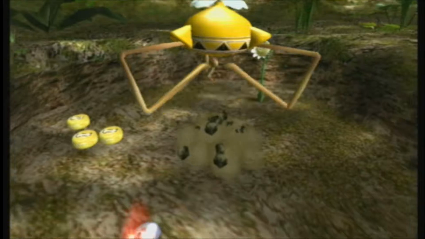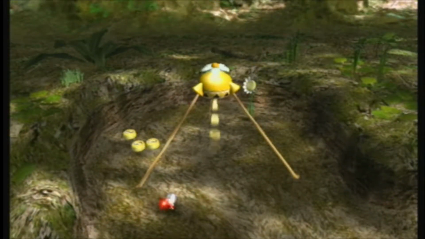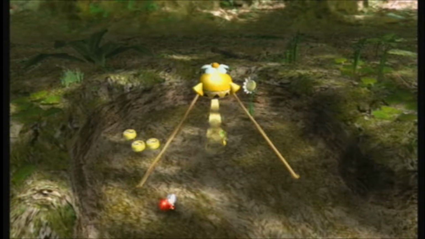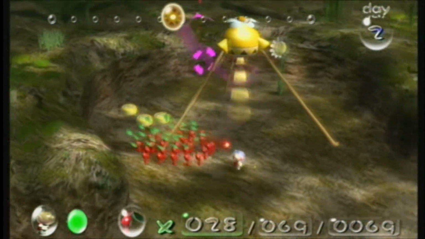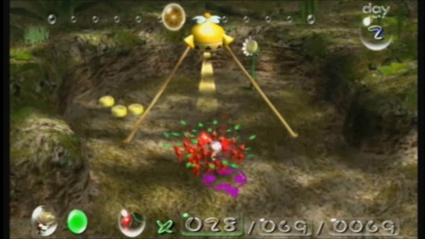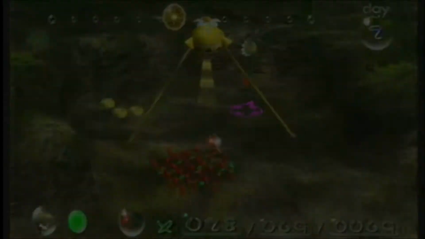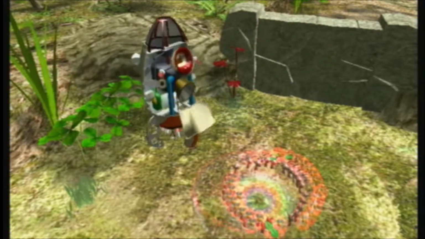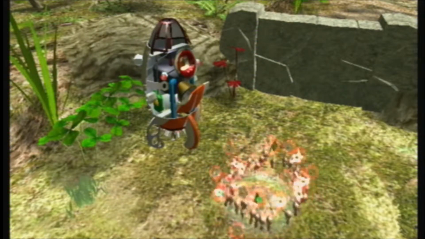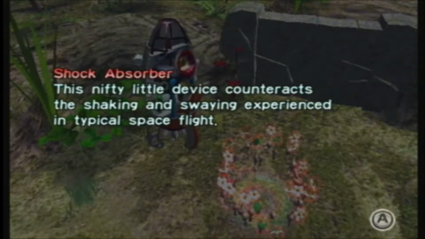This kind of looks familiar, except it's yellow. It's a yellow onion. Ooh, there's yellow pellets here, yellow onion... Okay, I'm going to stop now. We have now been introduced to yellow Pikmin. Except we're being interrupted. Thanks, game. Sorry. So let's find out more information about the shock absorber.